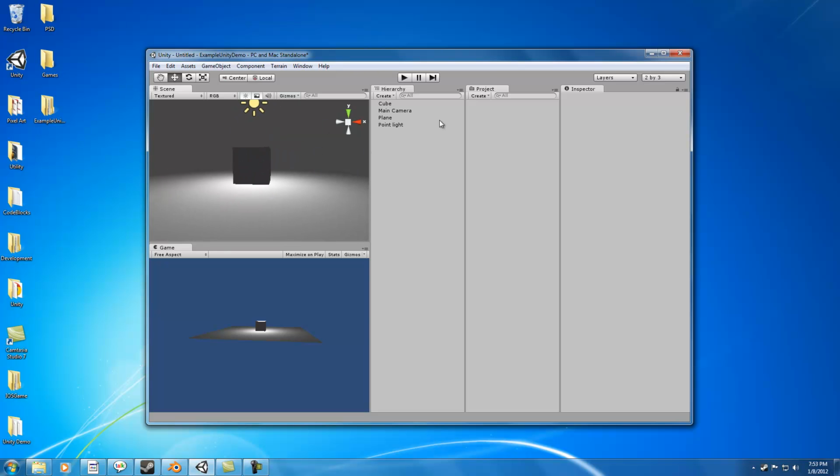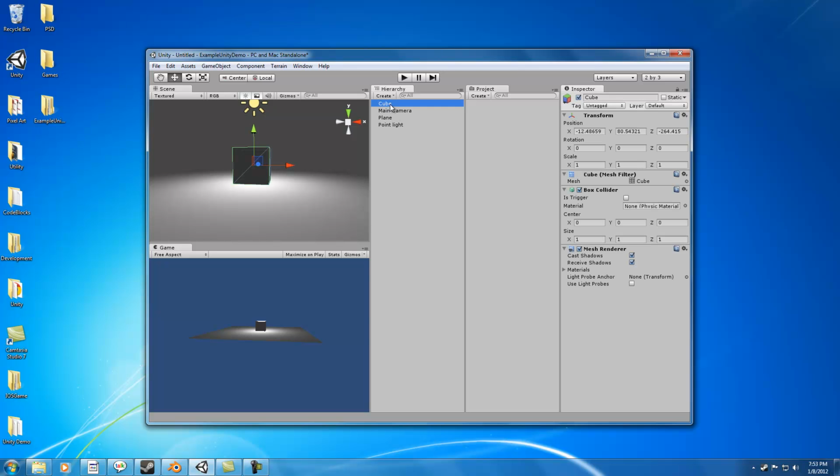And for this first tutorial, we're just going to take the cube, and we're going to make a special script for it. I'm going to be writing the code in UnityScript, which is kind of like a JavaScript variant.